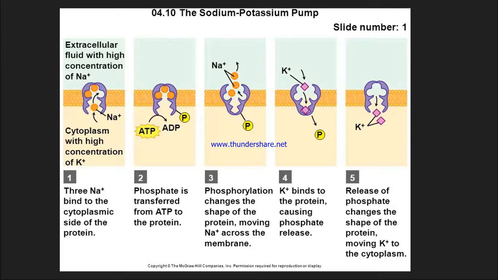The pump then binds 2 extracellular potassium ions. This causes the dephosphorylation of the pump, reverting back to its previous state, which allows the potassium ions to be transported into the cell. The unphosphorylated form of the pump has a higher affinity for potassium ions than sodium ions, so the 2 bound potassium ions are released. ATP binds again, and the process repeats. ATP provides the energy for the process to occur.